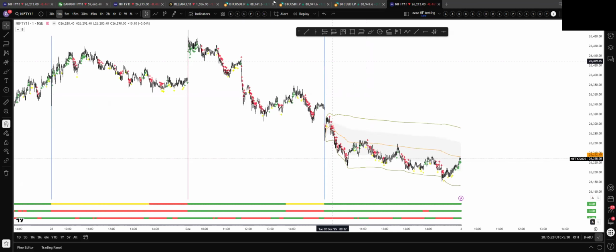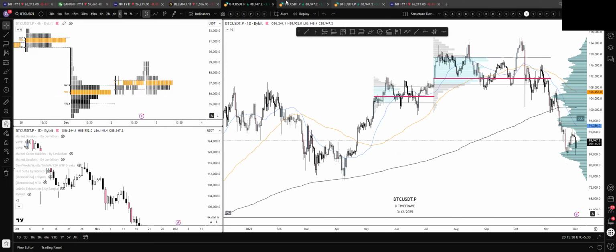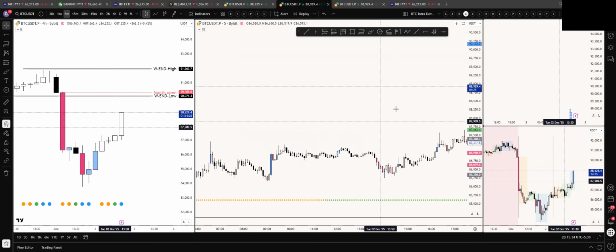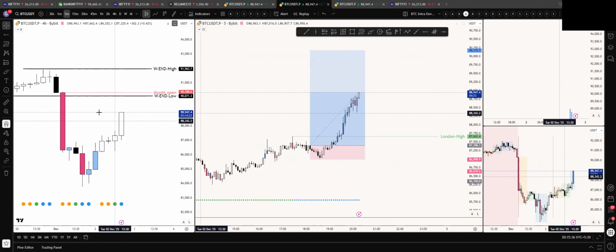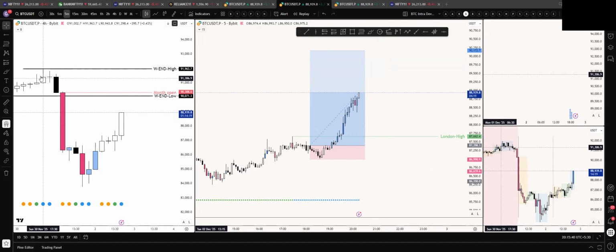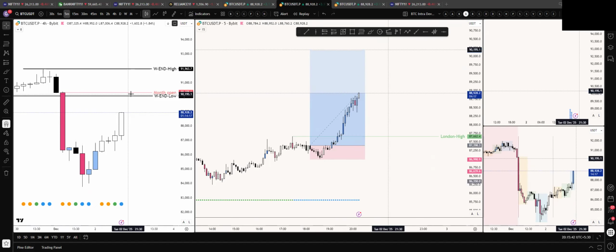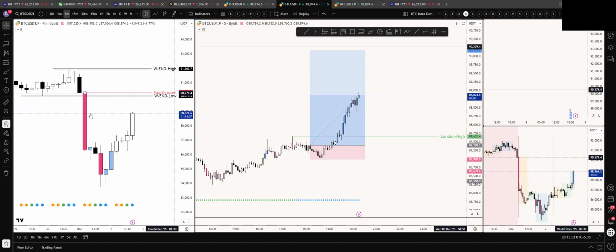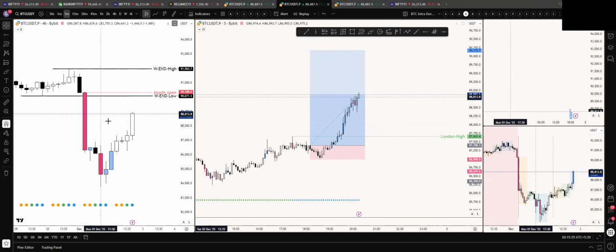So all you need is a bias from a higher time frame, and a basic understanding of market profile or even candlesticks. I have a bullish bias over here, so I will be targeting the weekend low, or it could be anything. I'm just looking for a reaction around this region, because this whole order block, you can consider that. So a lot of liquidity is pending over here. The idea is the same thing.